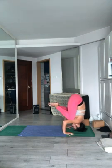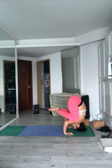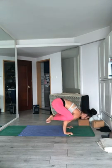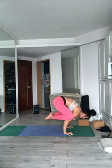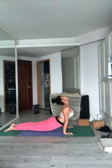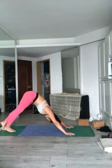Teddy bear. Take a few breaths here. Hug the elbows in, hug the knees into the arms. Drop your hips and come back into Bakasana. Round your upper back. Feet towards your hips. Shoot back. Chaturanga. Upward facing dog. Downward facing dog.